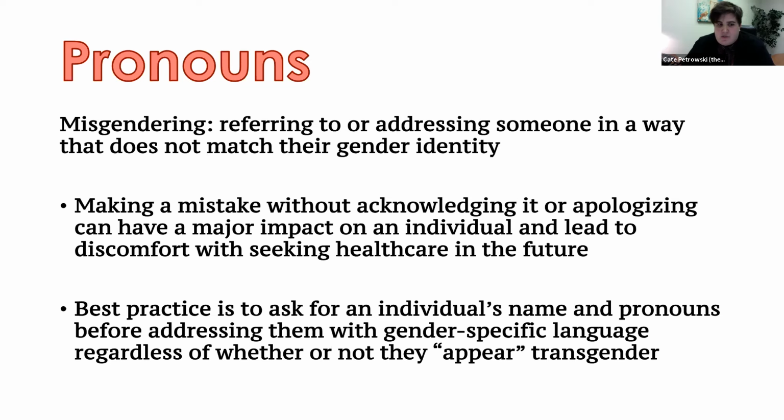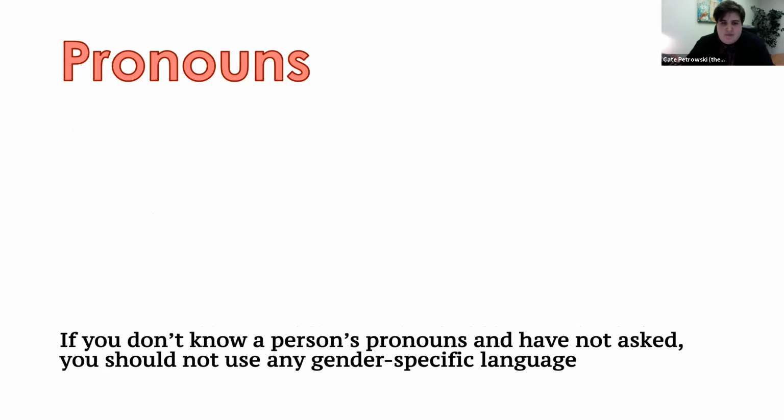So the best practice is when you meet someone to ask for their name and pronouns before addressing them with any gender-specific language. And it's also important to do this regardless of whether or not they appear to be transgender, because the fact is that transgender folks can look like anyone, and it's not up to us to decide who looks like they're transgender and who doesn't.